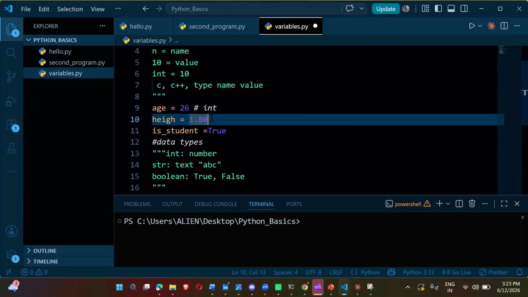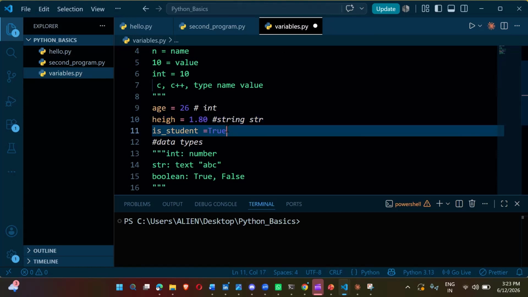And when I take this one, it will be str, which means string, or you can write it directly as string. And this last one will be Boolean, because it has True or False.